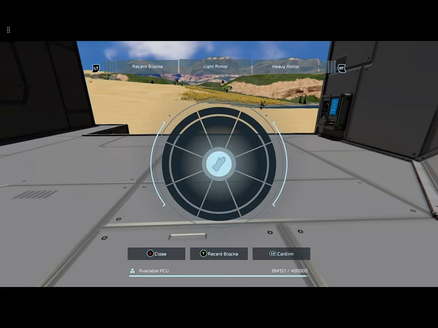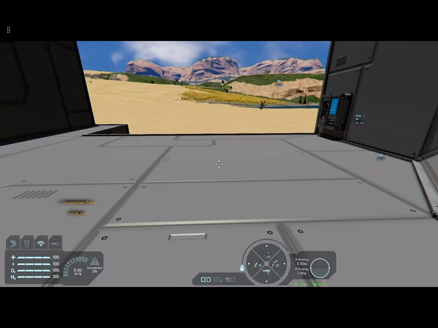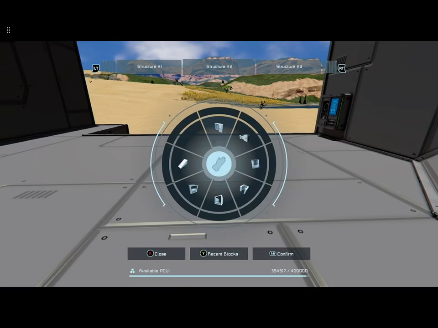Although, as I said before, whatever block section that you're on, if you come out of it and come back in, you'll be back to where you were. And if you want to get back out of that, you just press Y back to the recent blocks, and that's it. That is your quick look at both radials and some discussion about how things have changed. This is the first step to my new set of tutorials.